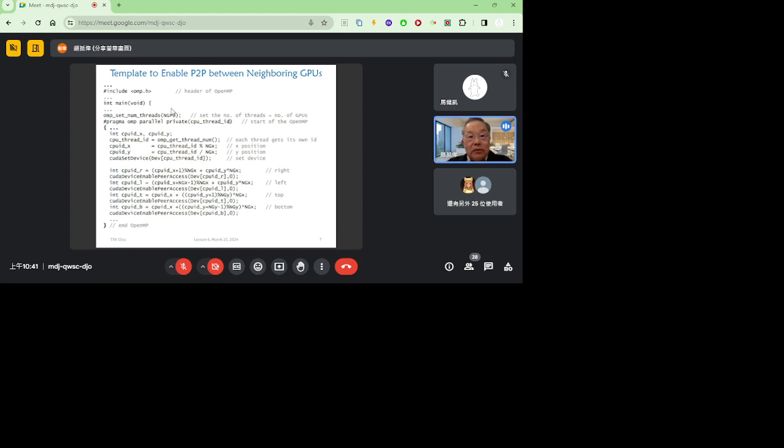So this is the template to enable peer-to-peer between neighboring GPUs. And this is the general way to enable it for the number of GPUs on a 2D plane, on a 2D grid, and you can easily generalize this to three-dimensional or any dimension you like.